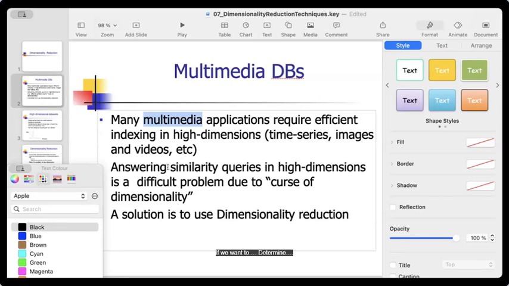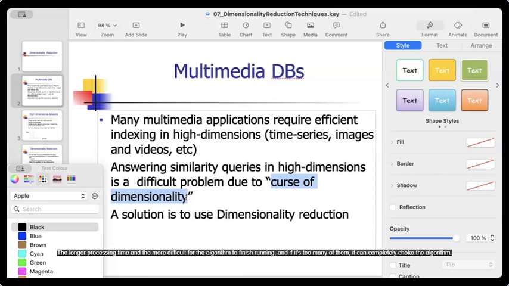If we want to determine which objects are similar or close to each other in this kind of multimedia database, we would run into what's called the curse of dimensionality. This means the more attributes or columns that we have, the longer the processing time and the more difficult for the algorithm to finish running, and if there are too many of them, it can completely choke the algorithm.